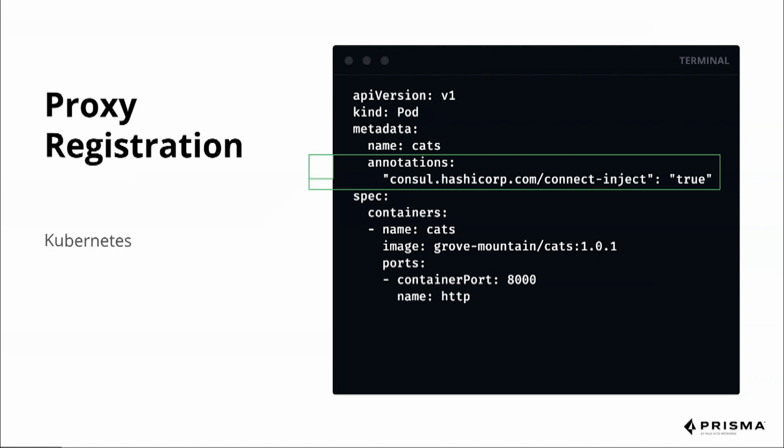But to enable this within Kubernetes, we provide a mutating webhook, which you can enable with just a simple annotation on your pods. So if you specify consul.hashicorp.com/connect-inject, and you specify that to true, we will use our dynamic provisioning piece to automatically add in your pod a container that runs the proxy for you with no additional configuration. There are additional annotations you can specify that will help you configure additional pieces, but that will get you started with the proxy being available.